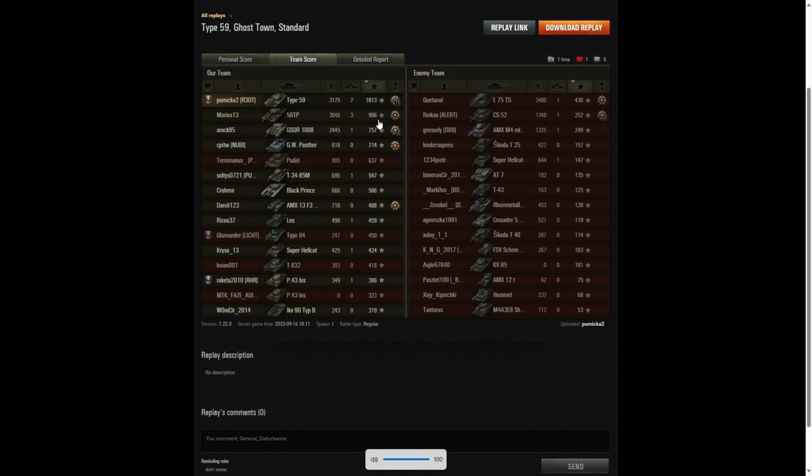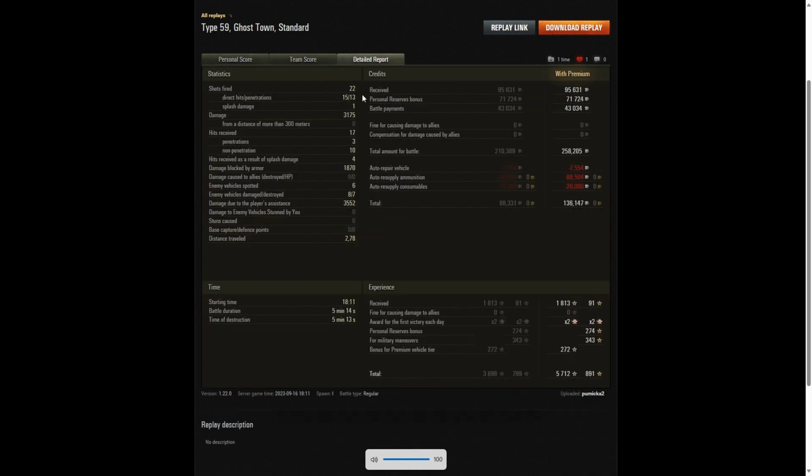It's amazing that he nearly got double the next highest scorer on XP, because of course the 56 TP did, well, he did get more than double. What am I saying? That double his score is 1,812. So he got 1 hit point more than double this guy. Oh my God, that was a great game. Let's have a look at details.